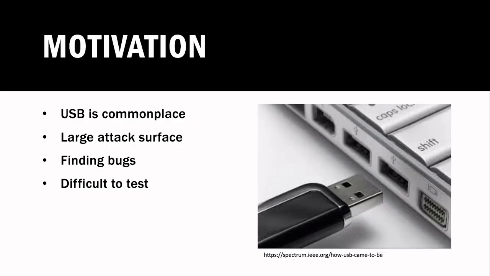So let's start off with the motivation. USB is supported on many devices, computers, phones, peripherals, and more. USB has a large attack surface due to there being so many devices that support USB. This also means that there are quite a few attacks that attack USB, such as the auto-run attacks, where a USB device plugged in will automatically run some software, a USB killer, and a couple other attacks.